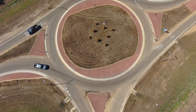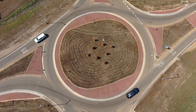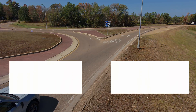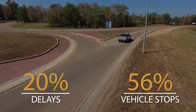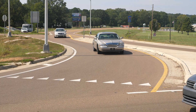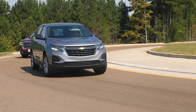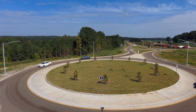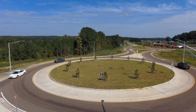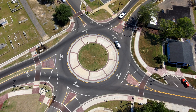And no traffic signals mean lower long-term costs for operations and maintenance. In all areas, contrary to popular perception, roundabouts actually move traffic through an intersection more quickly and with less congestion. Studies reveal that converting traditional intersections to roundabouts reduces delays by up to 20 percent and vehicle stops by 56 percent. Sometimes people are hesitant when they first encounter a roundabout — it's really kind of a fear of the unknown. They're used to traffic signals and stop signs and just assume those are better. However, once they encounter a roundabout, oftentimes they'll change their mind.